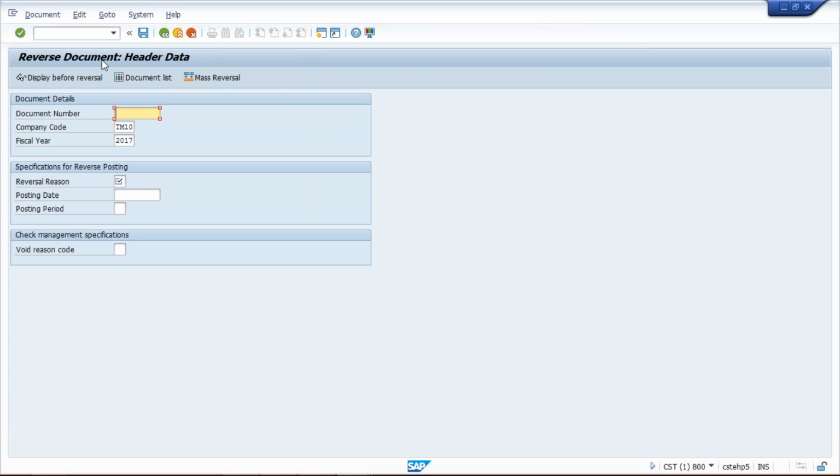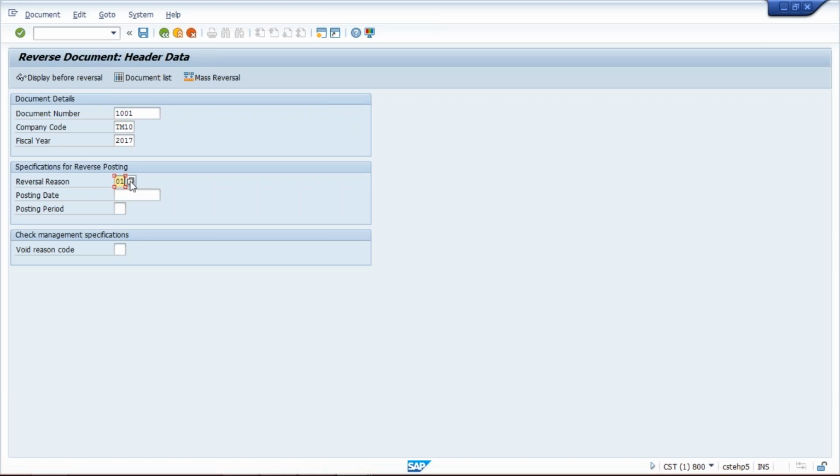Then give document number 1001. Whichever document you want to reverse, you can enter here. For reversal reason, which is already predefined, we are going to give 01. In the sense, it is reversal in the current period.